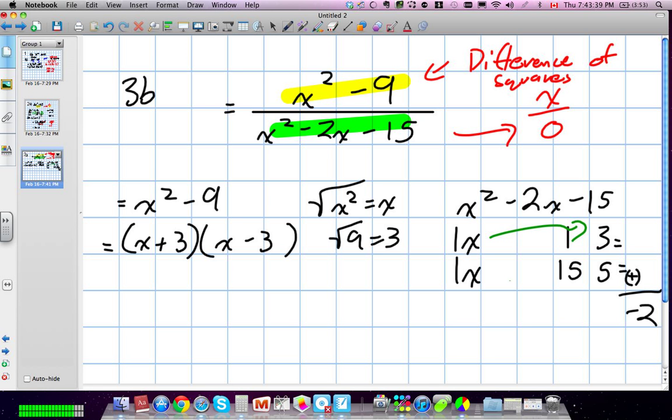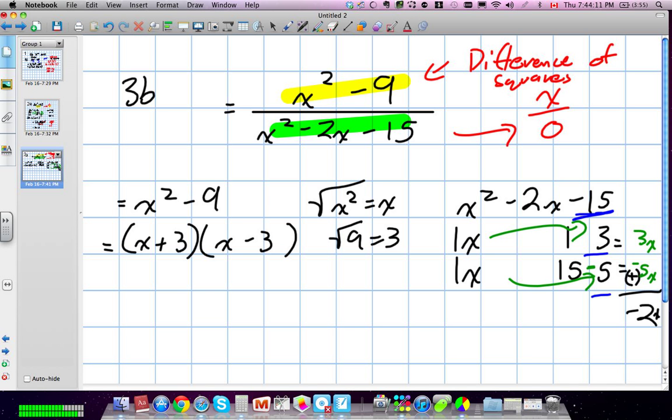That gave us 3x and 5x. How do I make that negative 2? Technically, the middle term, as I keep writing, is negative 2x, right? That's why 3x and 5x. How do I make them add up to negative 2x? Negative 5, which means this number here has to be negative. What's negative 5 times 3? Negative 15. So that means we know it works. Yes. Okay, so that's part of our check.